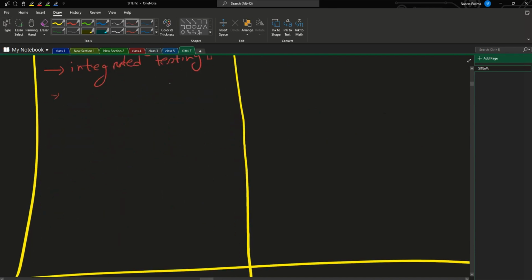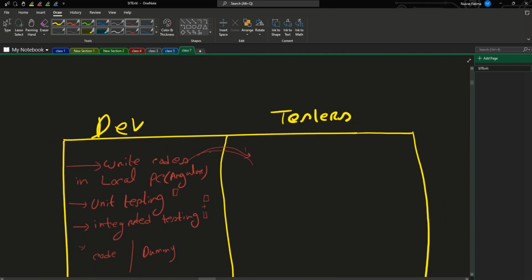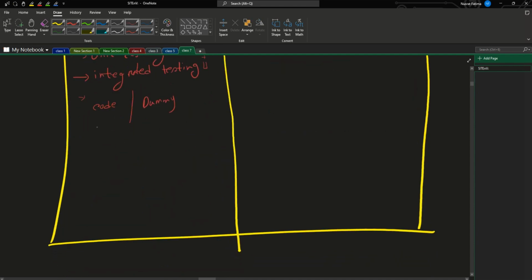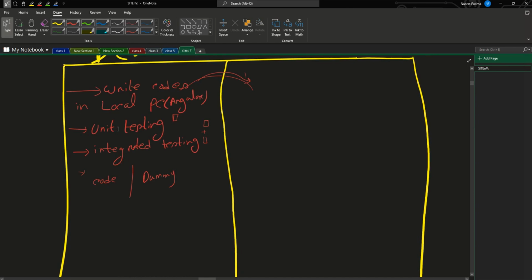Say this part is the code, and this part is the dummy interface that they get, which is not official, only they can see it, but they still haven't posted it in the GitHub. And this is everything that they are doing, from writing the code to testing, everything.